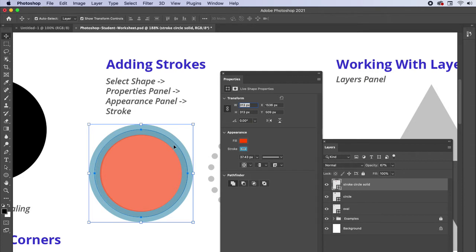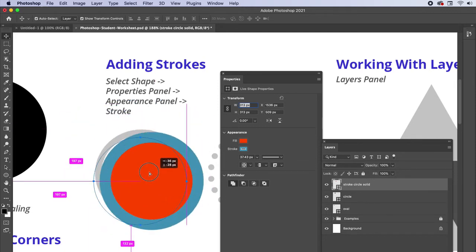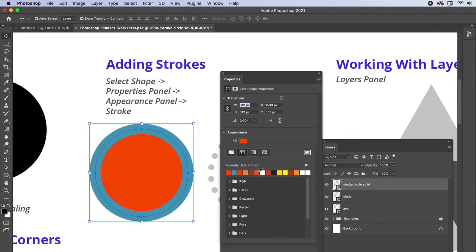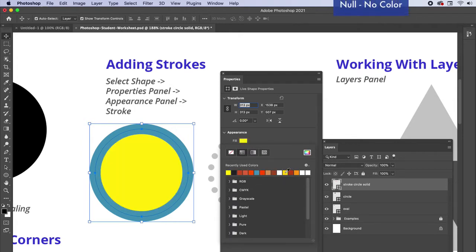So now let me go ahead and make this 100%, just in my layers panel, making this 100% opacity. So here we are. I want to punch that orange stuff out. I want that to be clear. I just want to see the stroke. So what we're going to do is go to our fill, which is this orange color or whatever color I want to make it, and I can go up here to null. This is called null or no color, and it has a little red diagonal line across a white box. We're going to click that, and it's going to basically make it nothing.